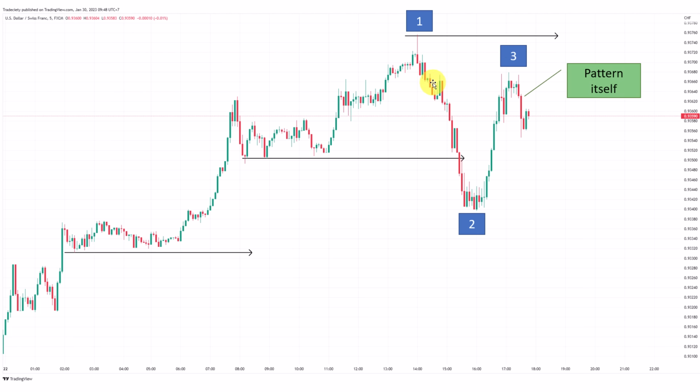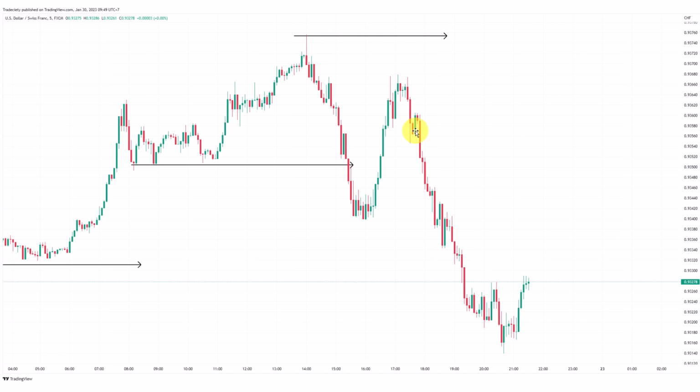In the Tradecademy, I also explain how we can find point 3 using other concepts such as supply and demand, fair value gaps, or even Fibonaccis. And this is typically where you look for the entry after the strong selling momentum here. And you can see this is then very close to the next impulsive wave. So we completely change the trend. We go from uptrend to strong impulsive to the downside, the corrective wave, and then the strong impulsive wave. And the goal of point 3 is to really find those transitions into the next impulsive wave.